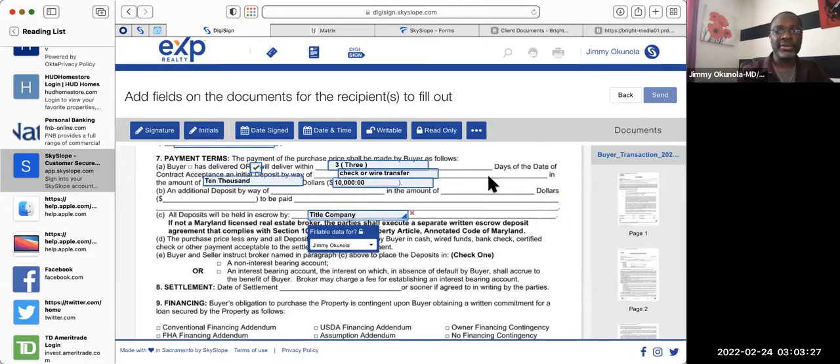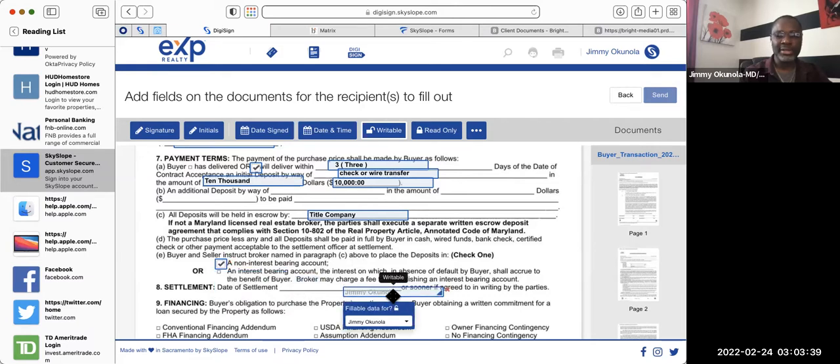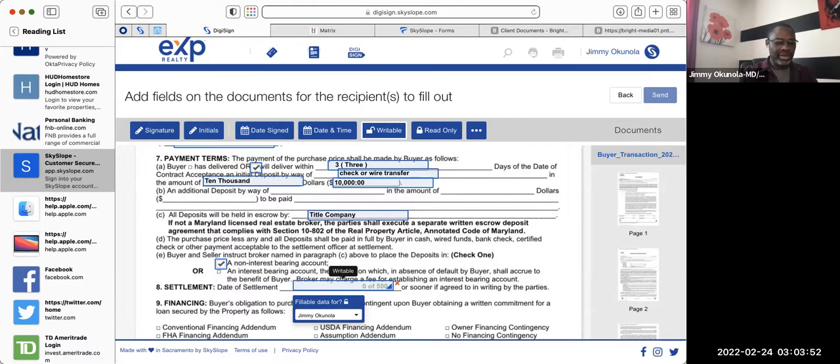We're going to decide over here that we want it to be, if that's what your buyer selects, in a non-interest bearing account. And then we're going to say what day you're settling. In this market, 30 days or less. If you're financing and you have had a conversation with your lender and they're able to do that, let's do 30 days or less. Today is 2/23. Depending on where that day falls, we can just go ahead and say March 23rd, which is on it. So that's perfect. So we're going to do 03/23/2022.